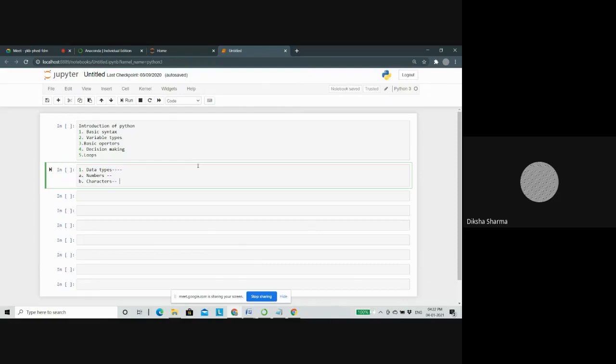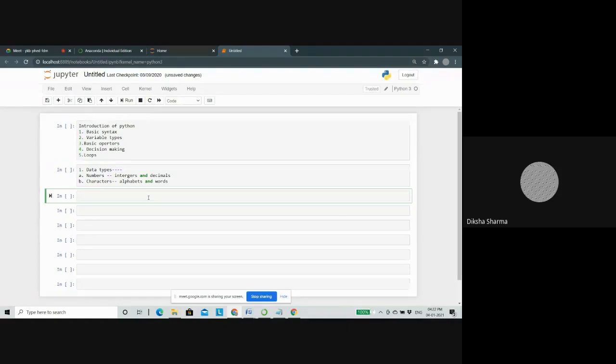In characters, we can use alphabets or words, anything. Numbers can be integers, decimals, anything. These are the data types.